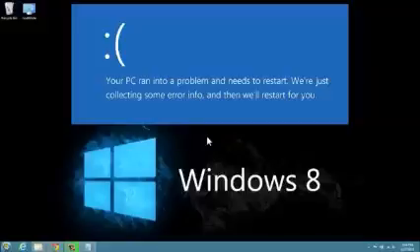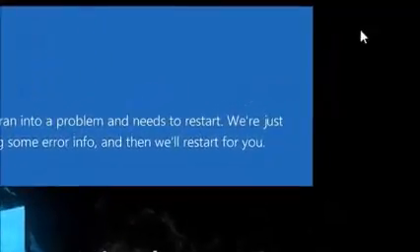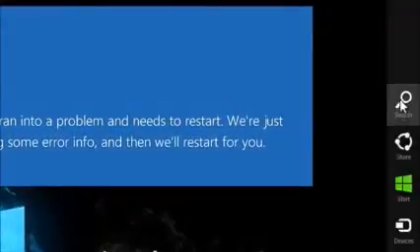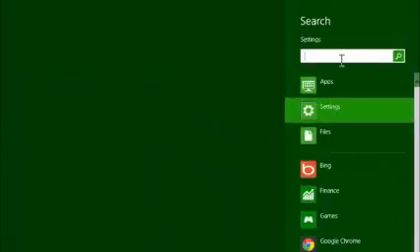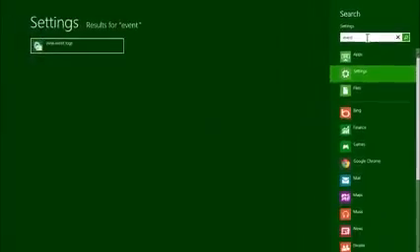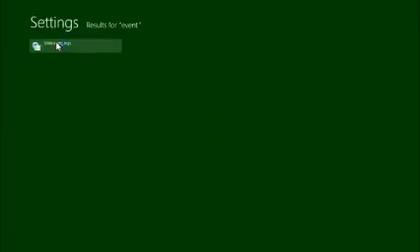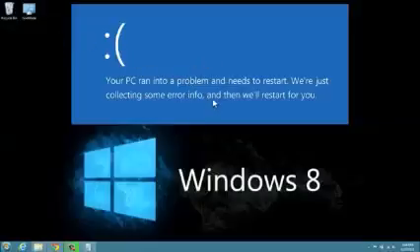And so the reason why you're receiving this problem is because it's a driver problem. The most common drivers that are outdated are the wireless drivers, the graphic drivers, or an antivirus needs to be updated. So here, this is what we're going to do. Take your cursor, top right hand corner, we're going to click on search. We're going to search for settings, we're going to type in event, and that'll bring up this option here, view event logs. When we click on that, it'll bring up this screen here.